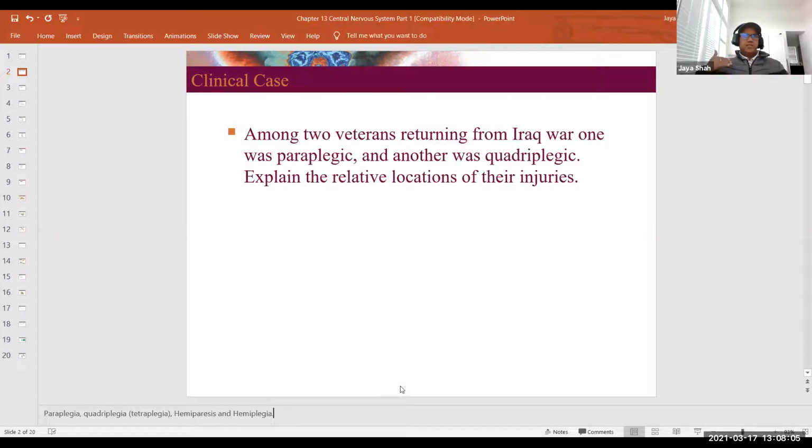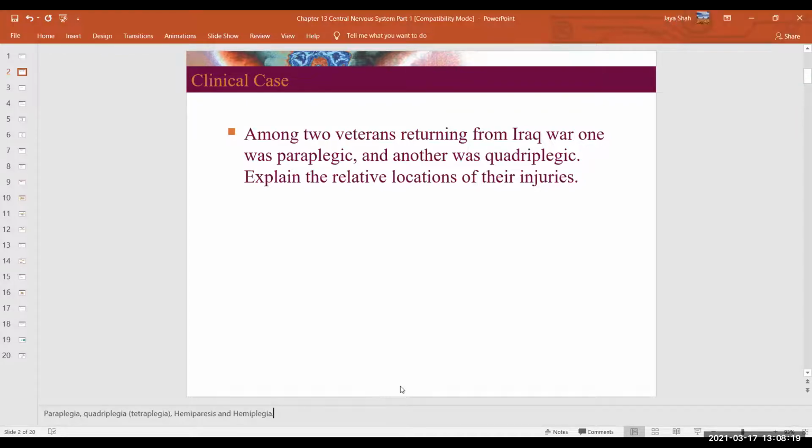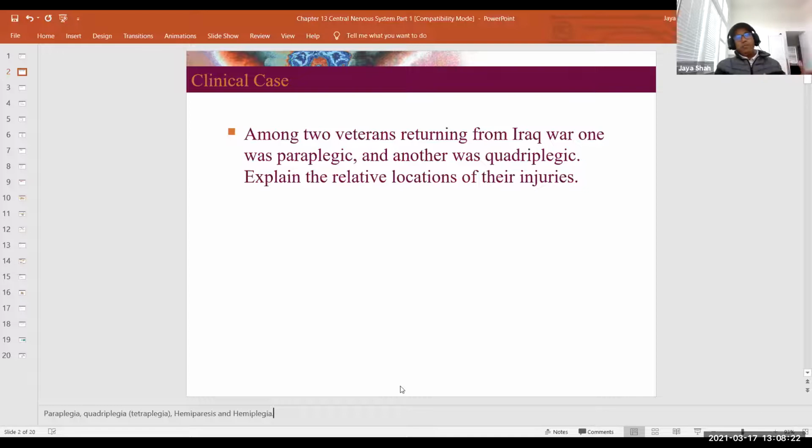Hemiparesis is half of the body, either the right side or the left side of the body. It's partially paralyzed, with partial sensation loss. Okay, that is hemiplegia. Hemiparesis is very minor. Sometimes you see people get damage and there is slight weakness in one side of the body, but slowly they gain it. That is paresis. Paresis is mild. Hemiplegia is severe, but they are the same thing by definition. One half of the body has paralysis. Are you guys following me?